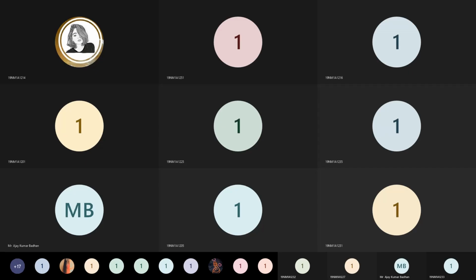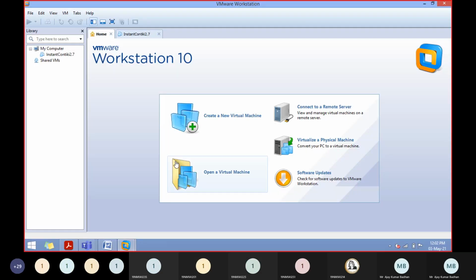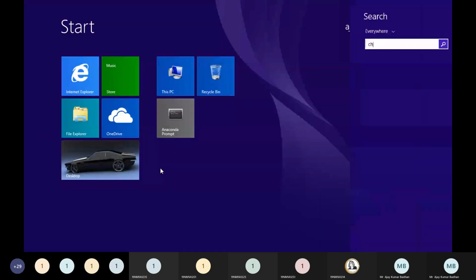We are discussing VMware Workstation. So you can directly go to Chrome here.